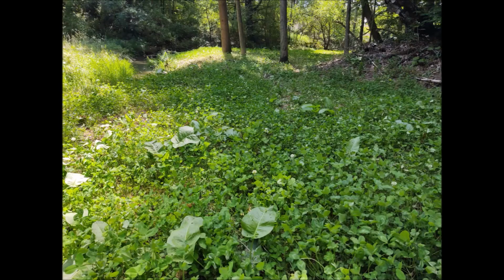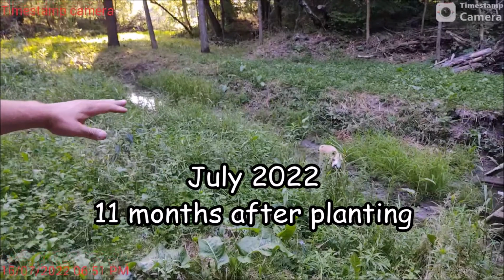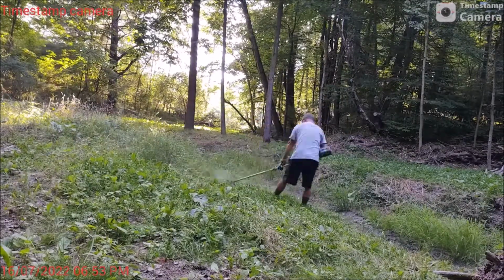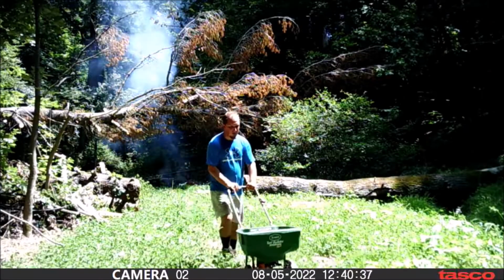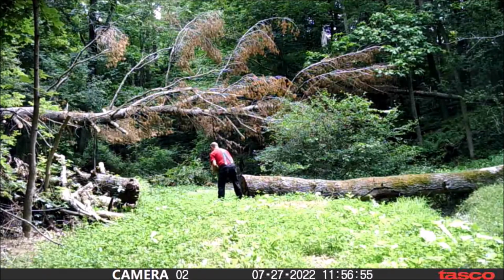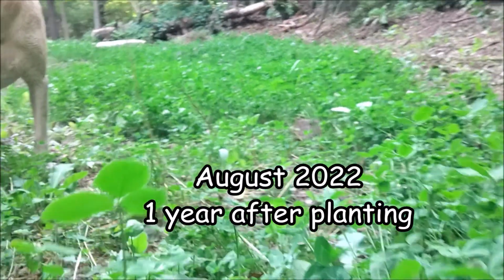That brings us into the spring of this year, and what I did is that I left the plot alone until about July, but then I realized the weeds were coming in thicker and I wanted to mow that rye out, so I came in and I mowed the whole plot, and then I fertilized it. And I pulled out some weeds by hand, some of the bigger stuff that was kind of trying to take over. And finally, by August, it was looking fantastic and looking ready to really be hunted on.